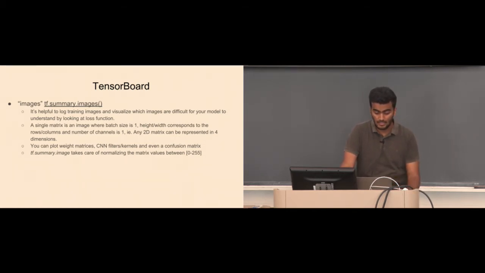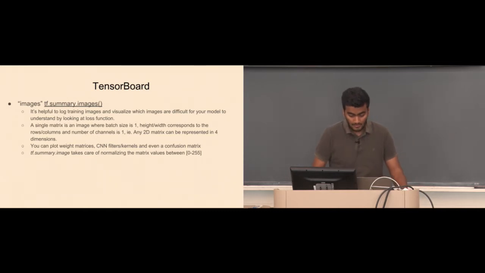Now images, of course, are going to be two-dimensional in the sense that you will have a height and a width, but it'll also have the third dimension of channels where you can see different colors. And of course you can see how it's changing with time. So you'll always have that time dimension where you can scroll through and see how the particular image has been changing over the period of your training. So it's a single matrix in an image, and you can plot it.